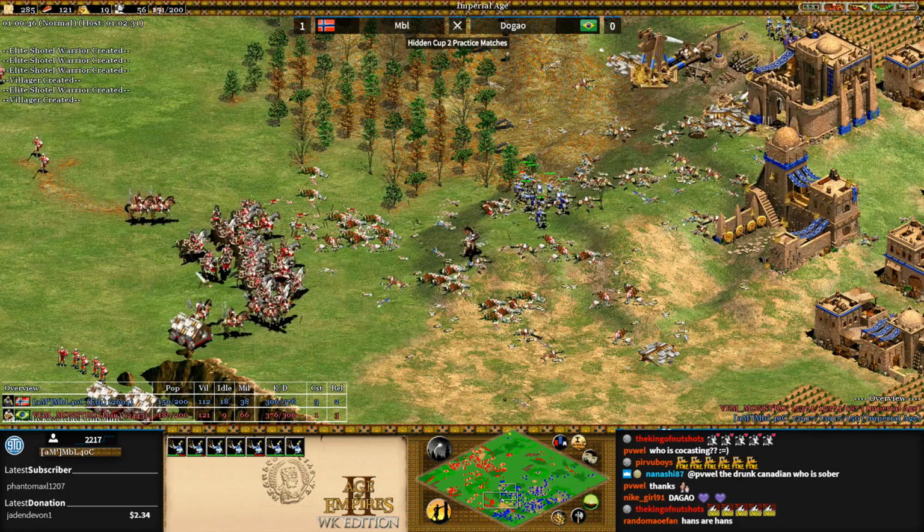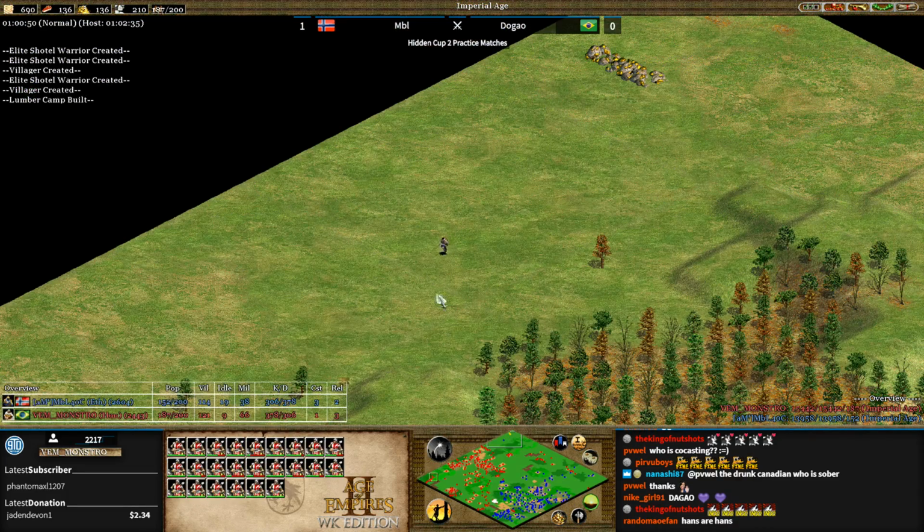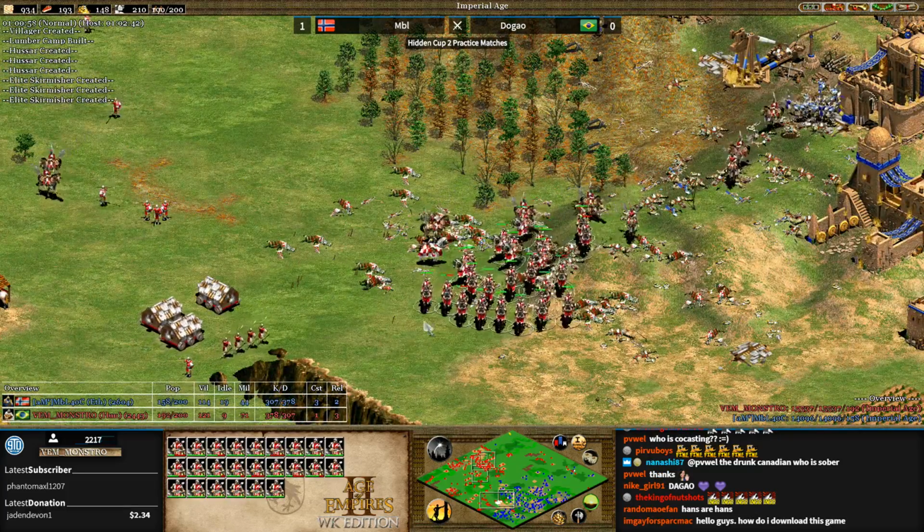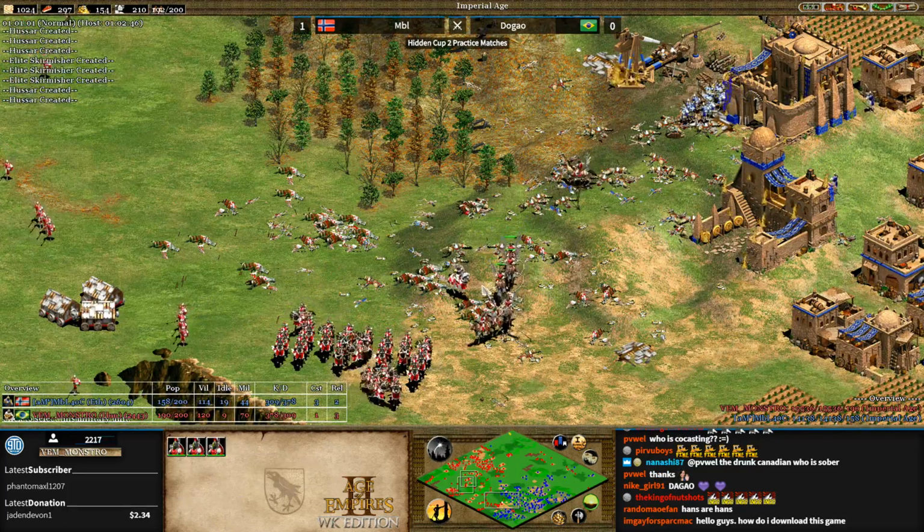Dude, MbL is patrolling with 1 Showtail up near that gold. Yeah, I see that. He's going back and forth up there. Oh my god, the little things, man. I love it. This is so sick.